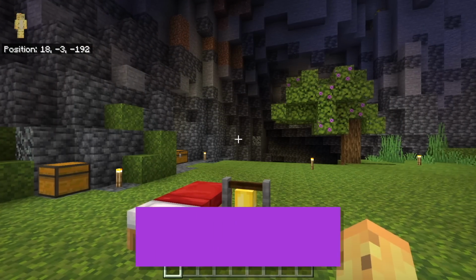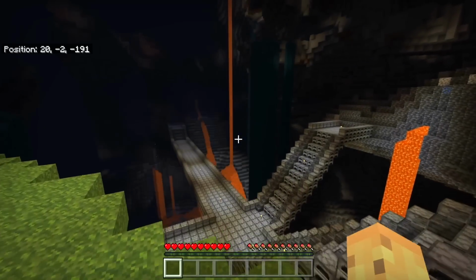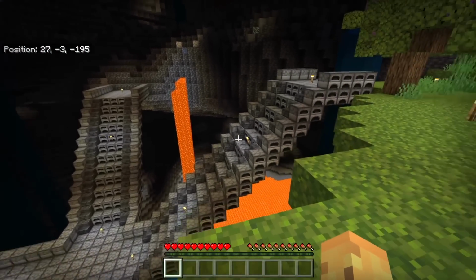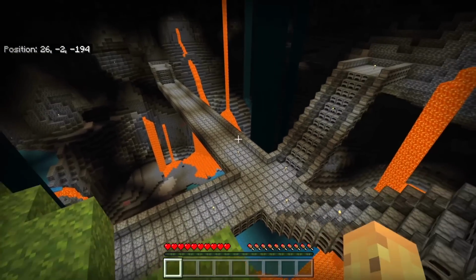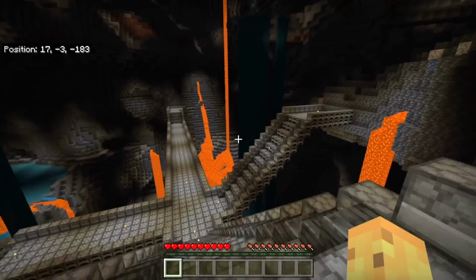This first one really excites me because it is actually a caveman challenge from Boxy Blue Lock, and honestly, I absolutely love the first thing you see in this world, which is a giant furnace bridge, which actually connects 4 separate places, it looks like. What an incredible idea. Everything in Minecraft should be made out of furnaces, especially when you're mining so much stone.